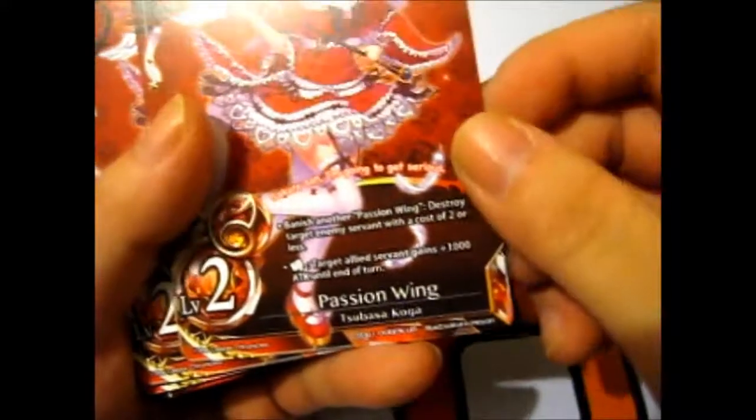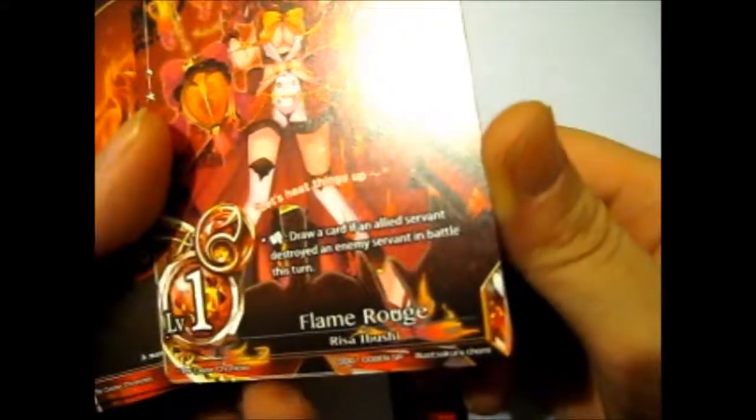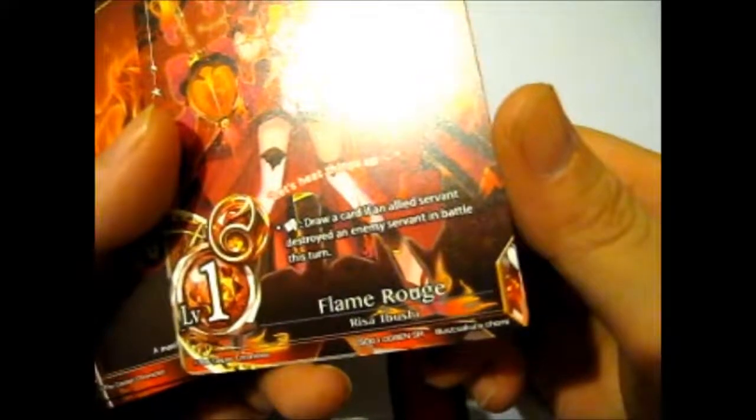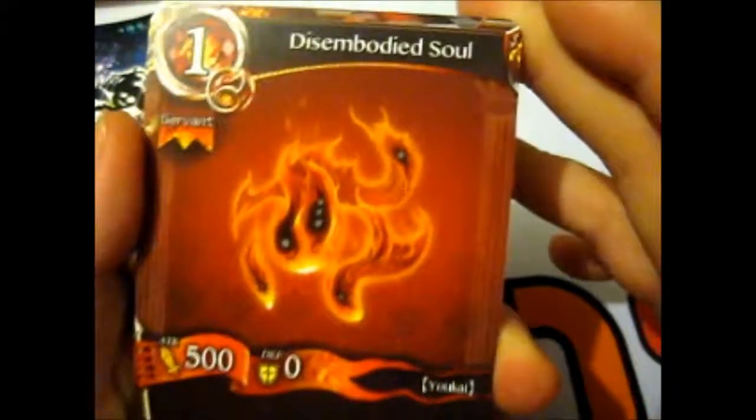We've got another Passion Wing, but it's a different art and a different flavor text here. I guess it's a different effect as well. Two of that one. We got another, same as the holographic one. Well, one of those. Here we've got two of this one, which is a Flame Rouge or Flame Rogue. Anyway, Risa Ibushi. And here, actually, I have no idea. Is it an orb card? No, it's a servant, sorry. I can't read. So this is a Disembodied Soul. Like, not creepy whatsoever. So you got three of those.